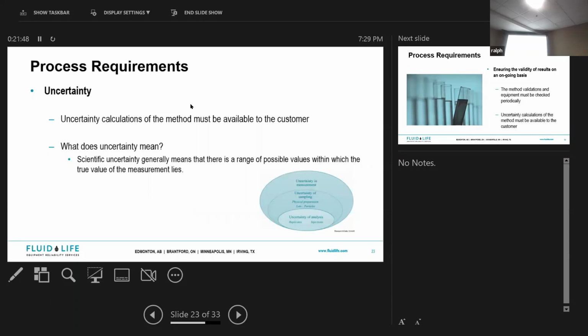Uncertainty. I was talking about uncertainty in terms of traceability. The tests that we generate also have an uncertainty. No test result is going to be 100% the same every time. So you test the sample once and you test it again. It might be a few ppm different. And when you're measuring the uncertainty, what you're measuring is the range of possible values within which the true value of the measurement lies. So you're going to have 10 ppm, and we might say the uncertainty is 5%. So it's plus minus 5% of 10 ppm.